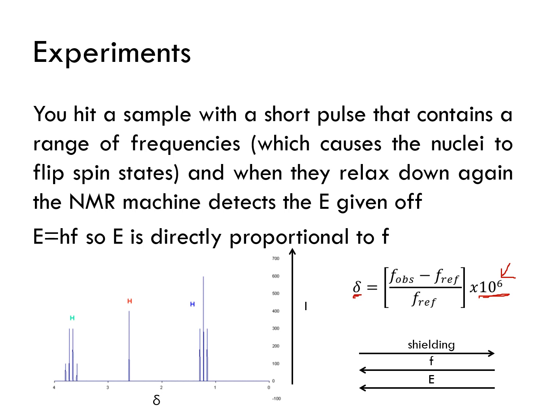So when we're looking at this graph down here, we have our NMR data, and remember that the more to the right that we are, the more shielding that we're going to have. So that means that the nuclei are more protected and the electrons are not going to change as much. And then as we move farther down field to the left, we're going to increase our frequency, and that means we're going to increase our energy.